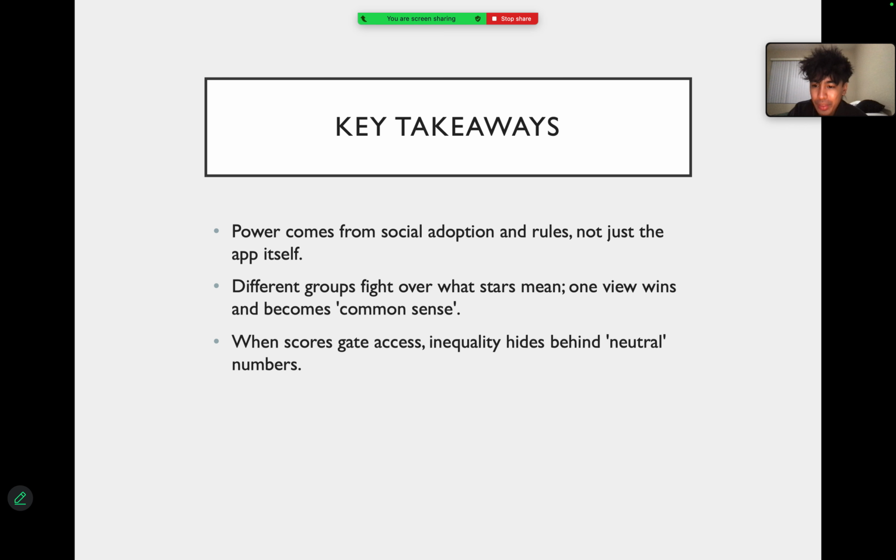With this, we can relate this back to the real world too. When it comes to gating access, there are GPA requirements for schools because of a number. Credit scores, like lower credit, make you unable to make certain financial purchases or decisions, while higher credit obviously grants you larger freedoms. So that's going to be the main key takeaways for today, and that'll be it for my SCOT analysis on Nosedive. Thank you.